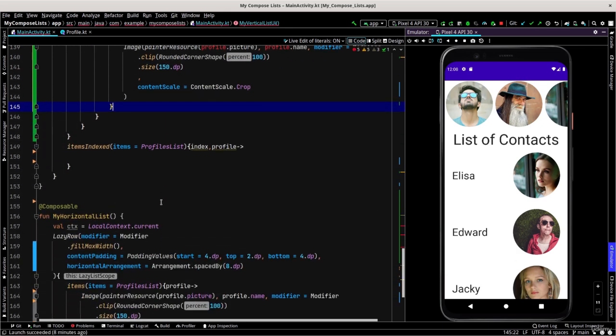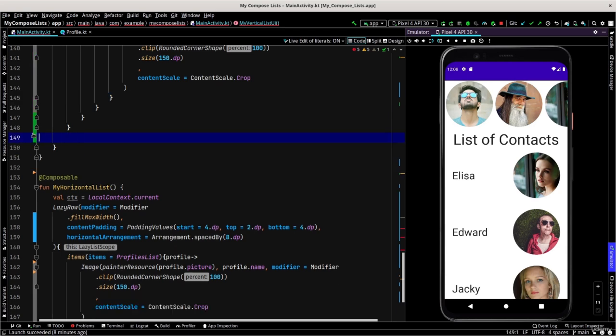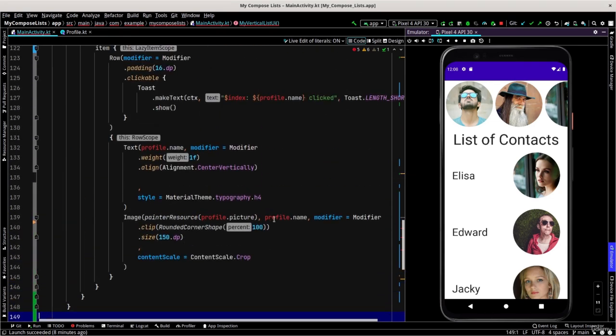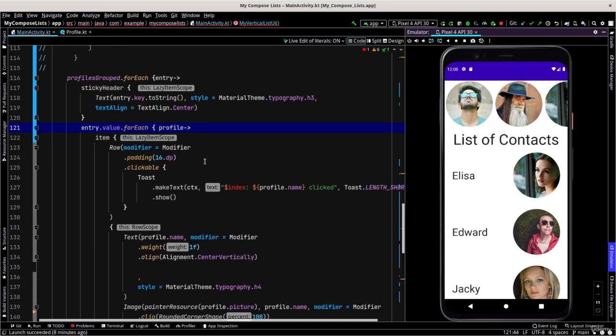Like this. I remove items indexed because I have used profile previously for each entry. I'm gonna use profile here as the item that is passed to for each, and I'm gonna remove index from here.